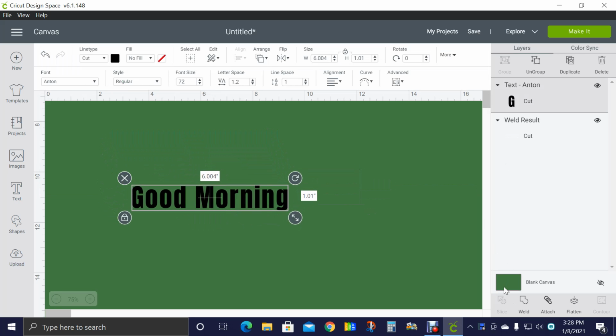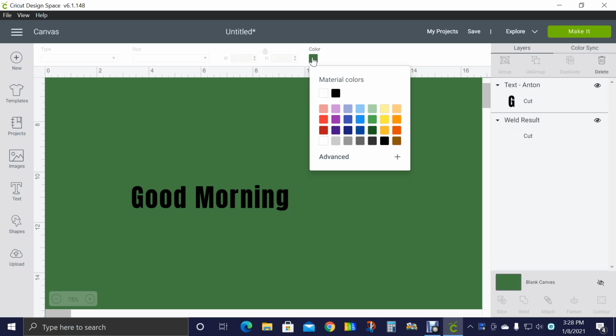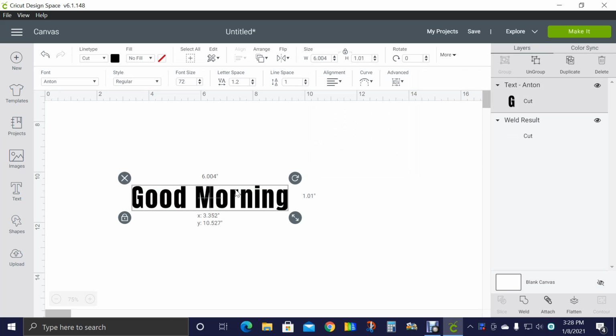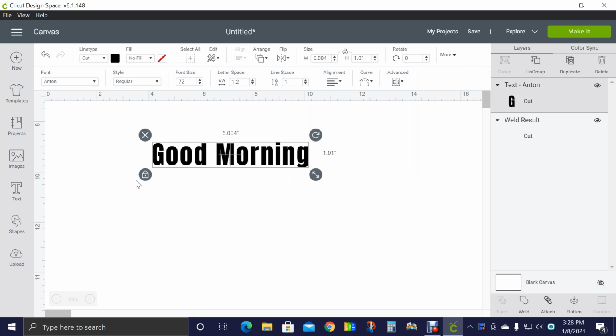That'll work. Okay, I'm going to make the background white again, because I think it'll be easier for you to see what we're doing. Okay, I think this is Anton font. This is one that's good for like men's shirts because it's bold. It's kind of like an impact, only it's narrower. So we're going to go up here to curve. I think our spacing's good on this. I don't need to adjust the letter spacing at all.